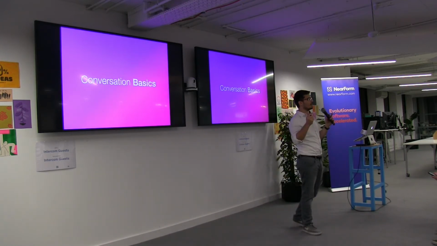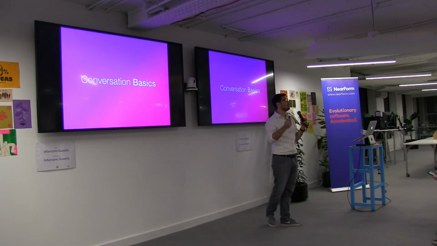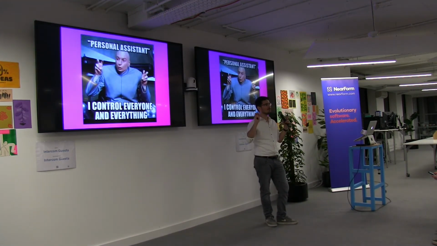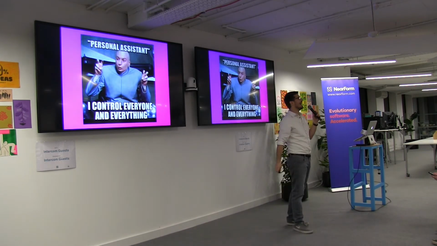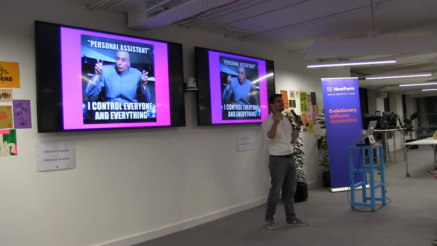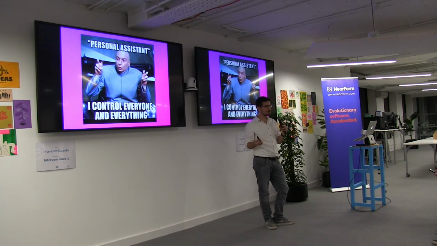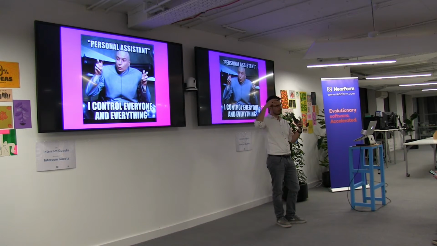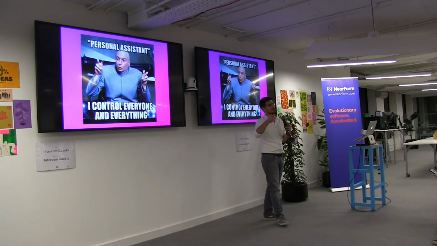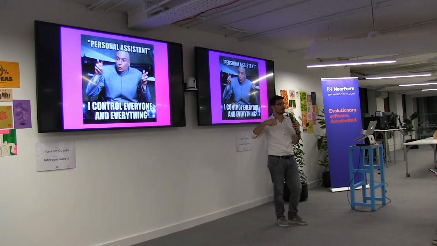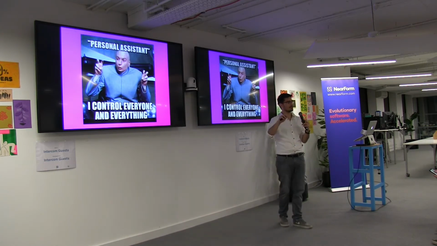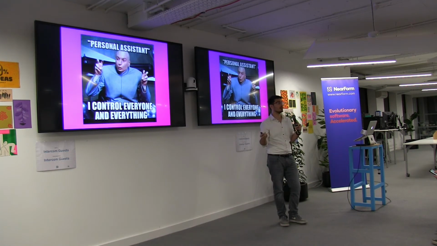So at the beginning, when you're building your chatbot, you have something called the personal assistant. It controls everything and everyone, right? It is the container for the assistant itself. So you create the assistant, and then you can give it some skills so it can do things. The assistant is the part that you can share with people. You can put it on a website. There are nice interfaces to it, so you can even share it with a link, right?